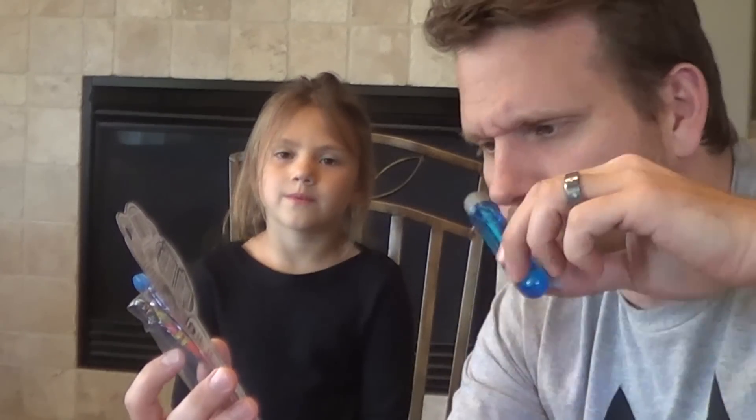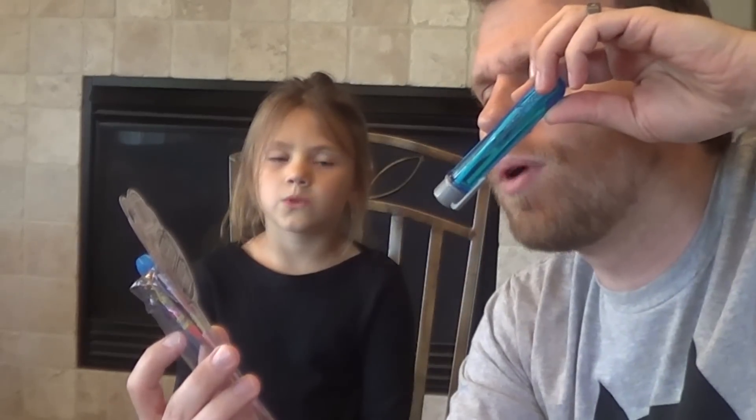It does have directions. It says carefully unscrew cap and gently lift wand. Allow excess to drip back in the container. For the most bubbles, hold the tip of the wand downward and blow upward through the wand tip. Watch as the bubbles change color and float through the air. Gently touch bubbles to make them stick to your finger or hand. See how many you can stack. Not safe to drink — don't drink it, it's not a potion.